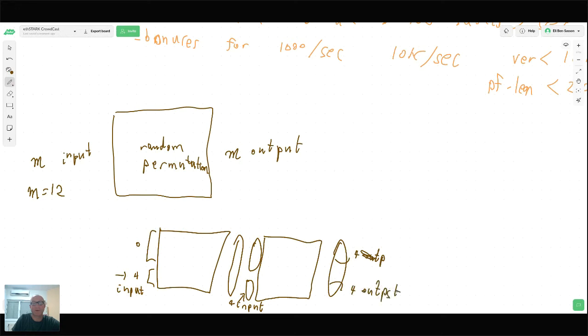So this is a sponge construction, roughly. You took 8 inputs and ran them through 2 invocations of the hash, and what you got at the end was 4 outputs. So you took 8 inputs and mapped them into 4 outputs, so you compressed. You had a 2-to-1 compression, and this is known as a sponge construction.